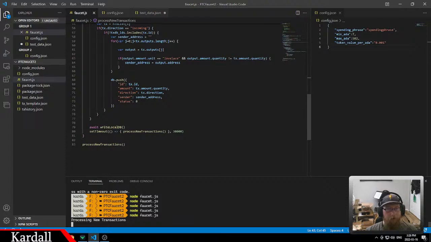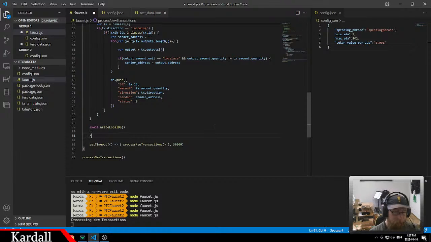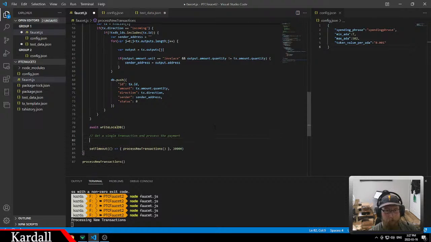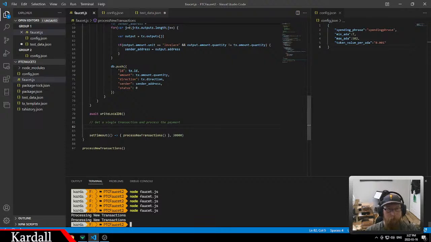So what we'll do is at the end of this, when we write the local database, we are going to get a single transaction and process the payment. So we're going to go, yeah, okay, so that's working. Close.